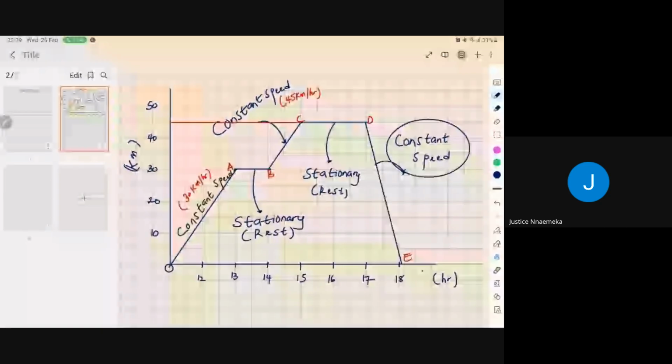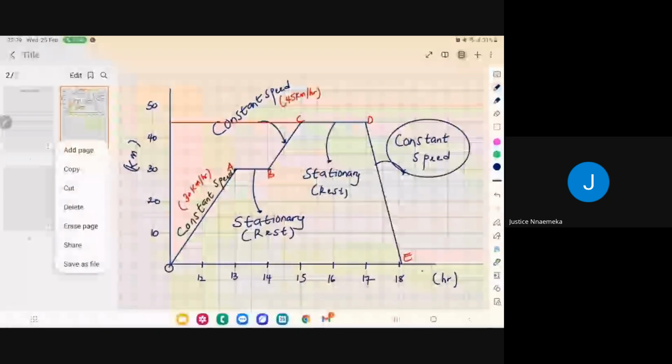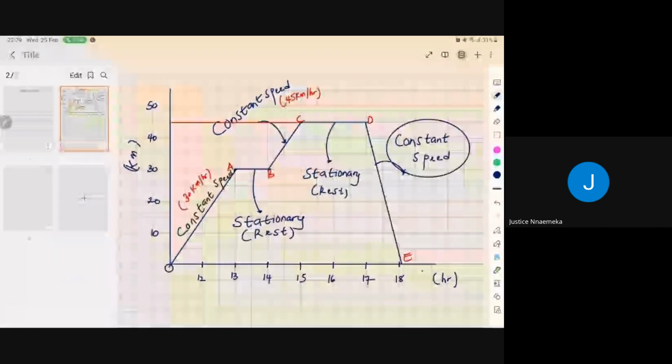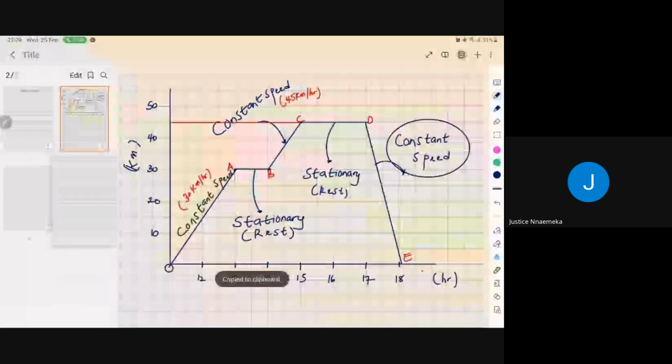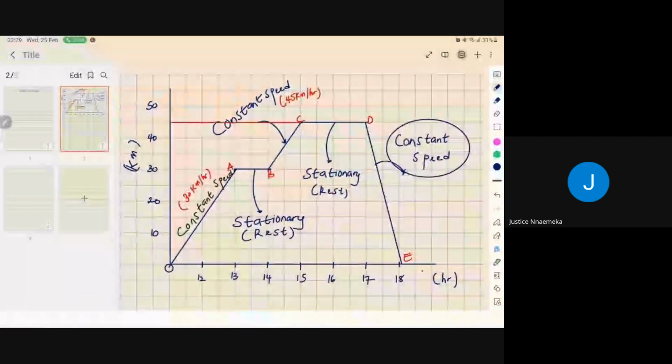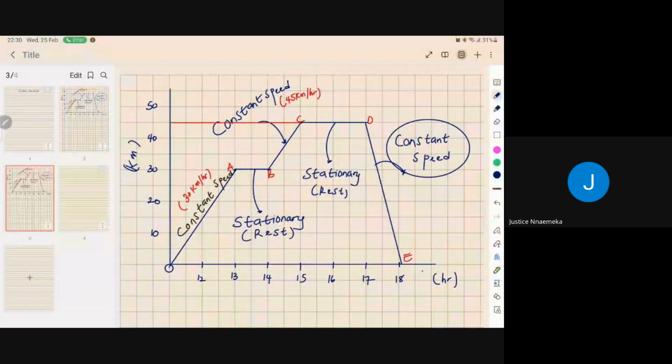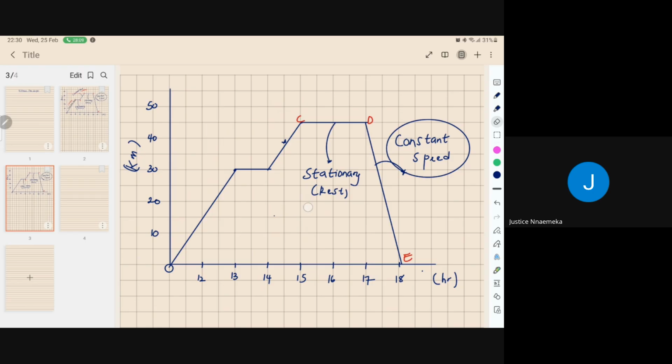So now how do I get to find the speed at every point in time? To get the speed at every point in time, what are the key things that we need to know? So for example, now let me erase these lines here. I've said that they are constant speeds, right? And I believe that you've taken note of that. So let me erase this as well, erase this as well.